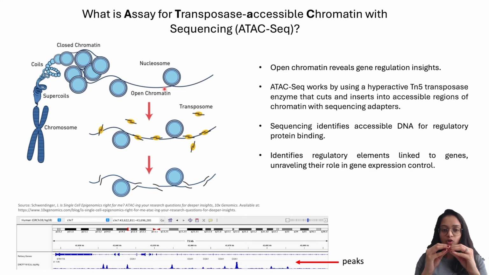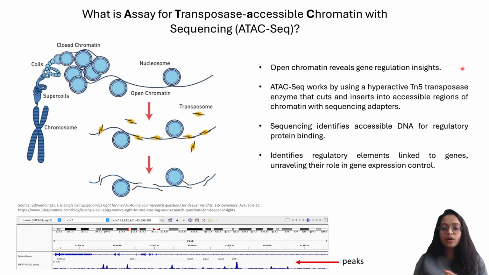When the chromatin is open, when it is not bound by nucleosomes or histones, these regions are accessible for the DNA binding proteins, transcription factors and regulatory elements to bind to these regions and enable transcription. So it can give us an idea as to which regions are being actively transcribed by looking at which regions are open, basically have chromatin accessibility, by this method, that is ATAC-seq.